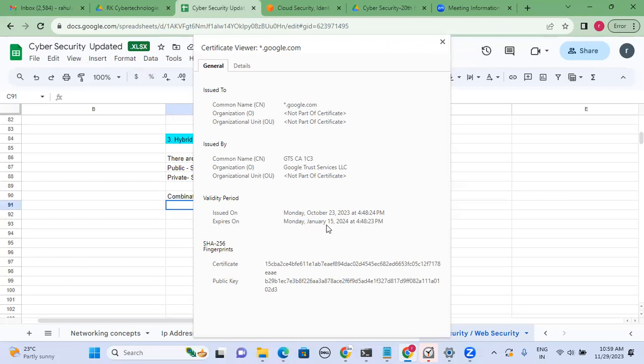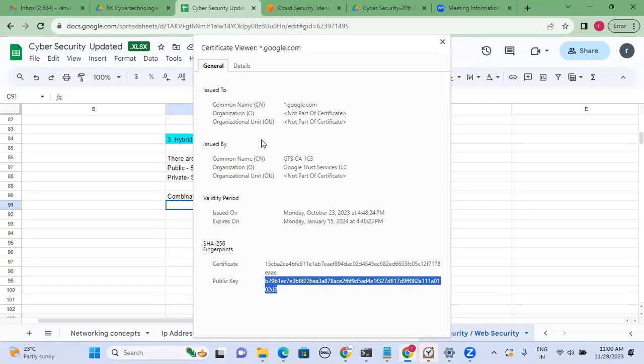Till that time, if any attacker tries to hack the Google website, they can't do that. Why? Because this certificate is already providing integrity, encryption, authenticity, and a secure way of web communication as well. So there are very few chances that an attacker can do a man-in-the-middle attack, session hijacking, or OWASP Top 10 category attacks. Okay, so this is the public key. Whenever you are accessing Google Docs, this public key is shareable. This public key is shared by docs.google.com to us, and we can open Google Docs using this key. In such a way an encrypted channel is created, I will explain, give me some time.